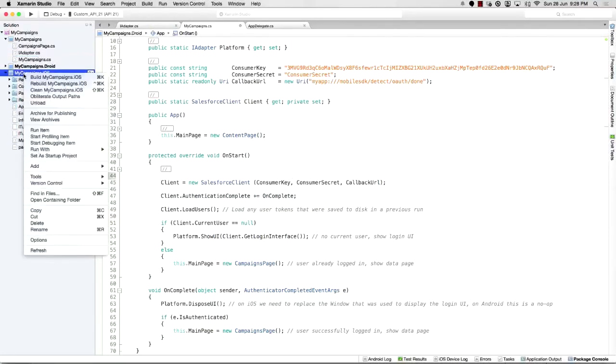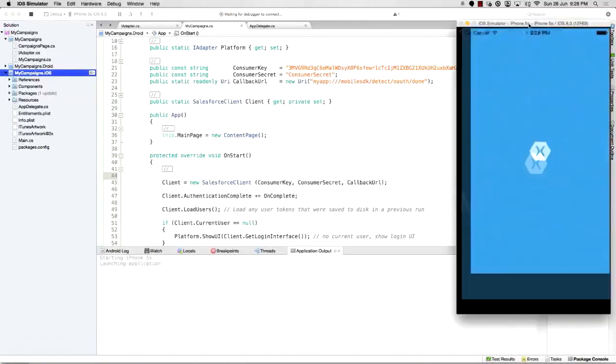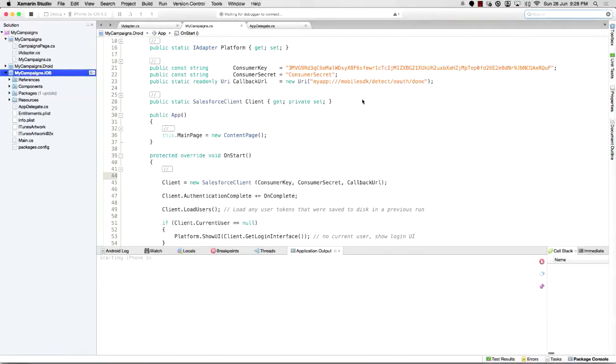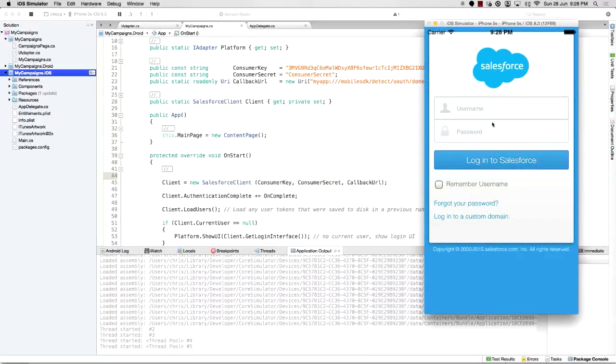So let's have a look at iOS first. Right, so at this point, we've been able to display the UI. And the UI is specific to iOS, so it created a UI view controller with a web view inside it. I'd be able now to add my username and password and tap on the login to Salesforce button. Now, until I specify the correct consumer secret, I will not be able to complete the login process. So when you create this exercise your side, make sure to specify the correct consumer key.